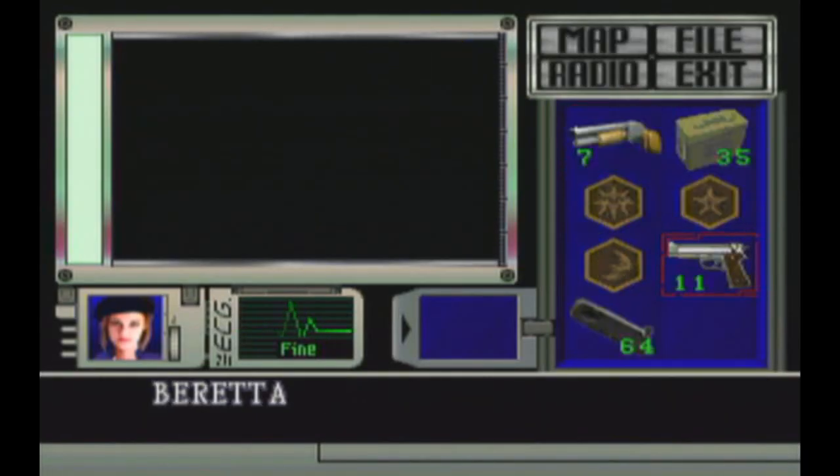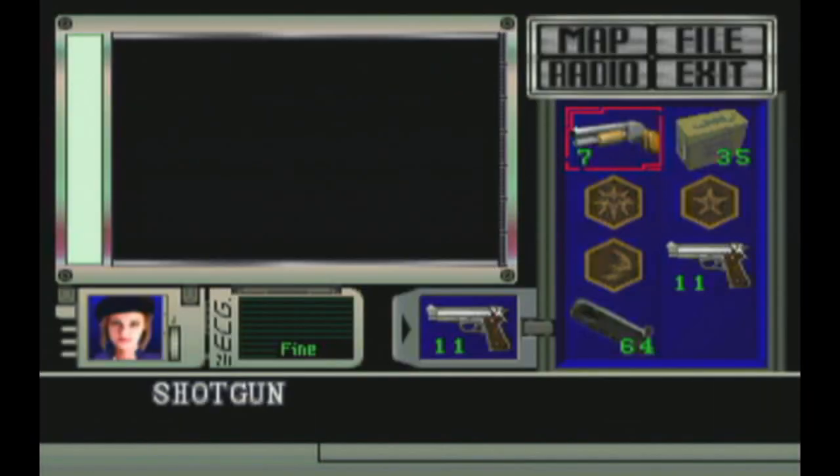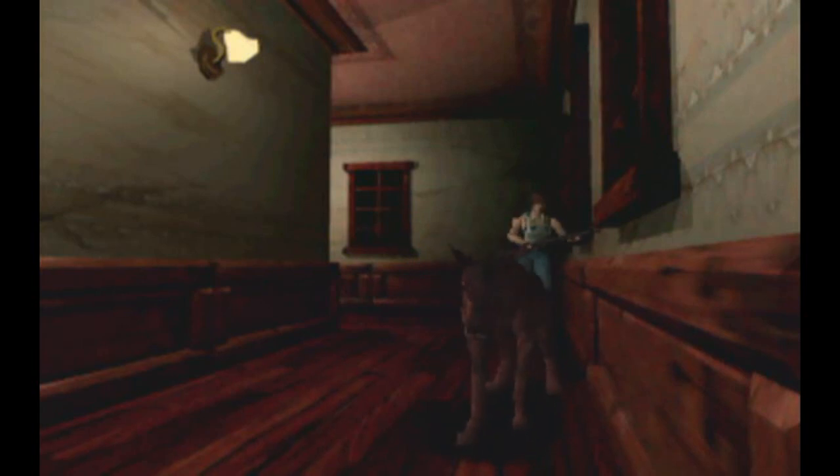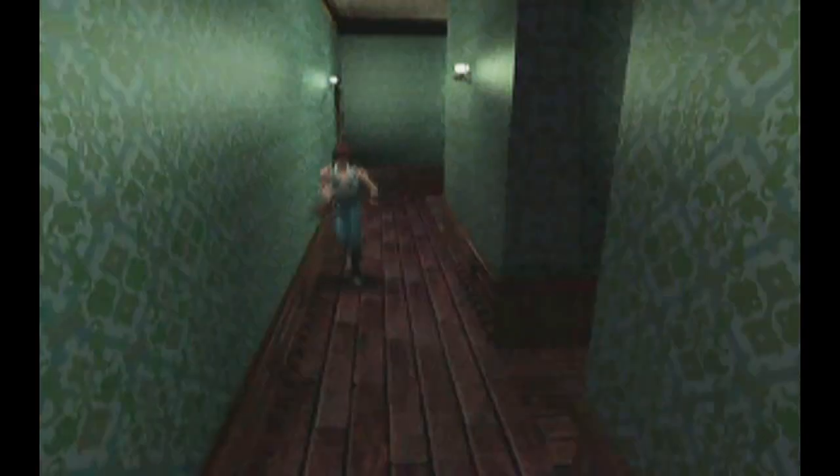If you guys remember the Chris playthrough, you know that I had to run all the way back here with Rebecca in order to heal Chris. But with Jill, Barry just brings you to the safe room, and it makes it a lot easier. You don't have to run back and forth between safe rooms. Once again, another example of why Jill's campaign is a lot easier than Chris's.